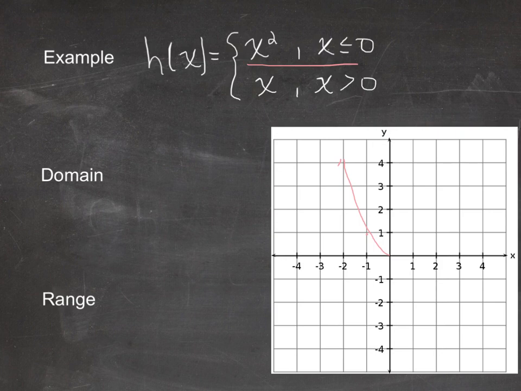Okay, and then when x is greater than 0, I'm going to be just the line y equals x. Again, I know the line y equals x looks like this. Okay, but I'm just considering the part where x is greater than 0, so I'm going to cut that piece off. And let's do it in pink to show that it is, in fact, all one function. Okay, so that is what my piecewise function would look like. It's a parabola to the left and then a line on the right.